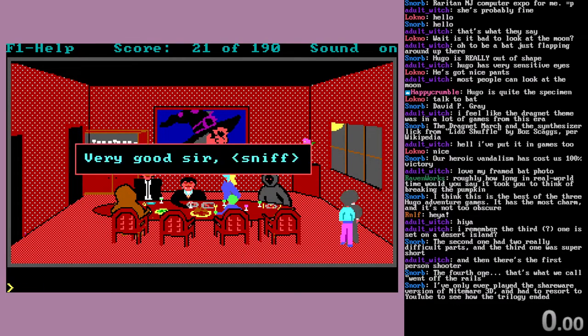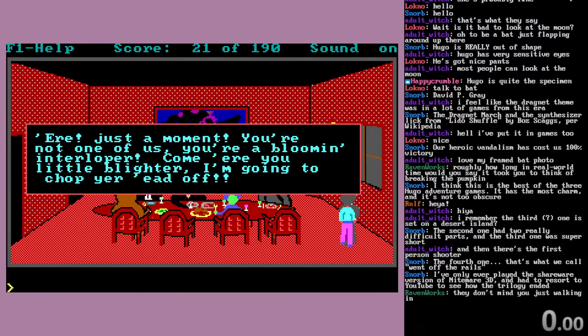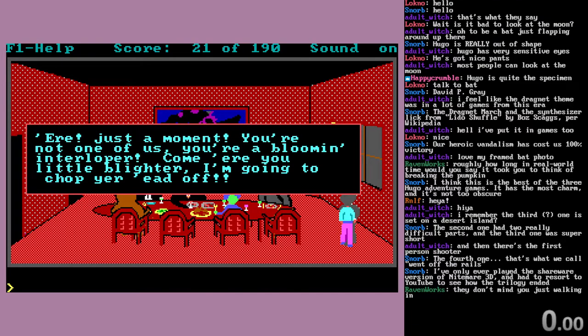I'll have a chop. Very good, sir. Here, just a moment. You're not one of us. You're a bloomin' interloper. Come here, you little blighter. I'm going to chop your head off.